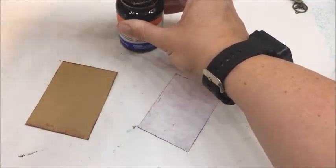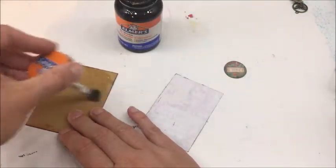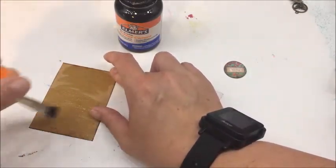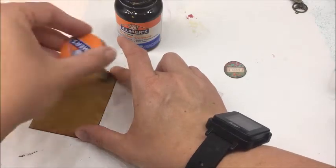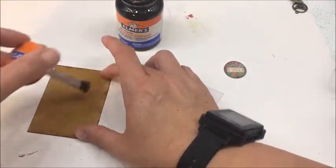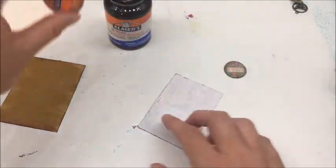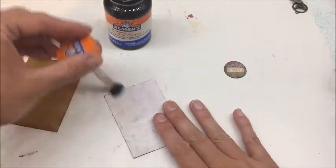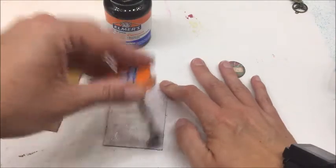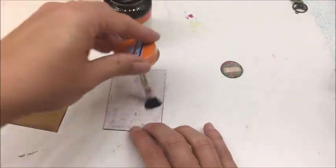Now, the trick to using rubber cement is if you want a permanent adhesive, meaning one that's not going to move, you're going to apply your rubber cement all in one direction on one sheet, one side that you're adhering. Then you're going to do it in the opposite direction on the other sheet. Now this is going to be tricky because I'm going to off-center it. However, it's not going to be off-centered so much that it's going to make that much of a difference.